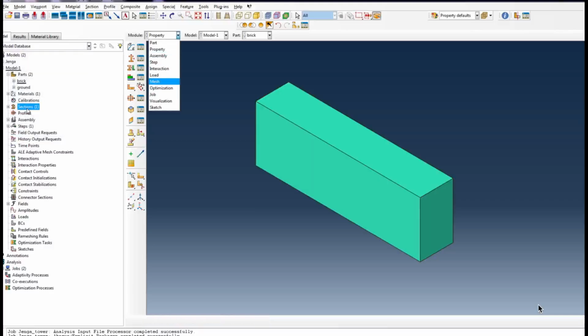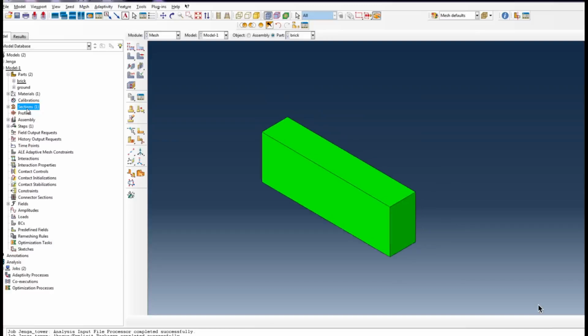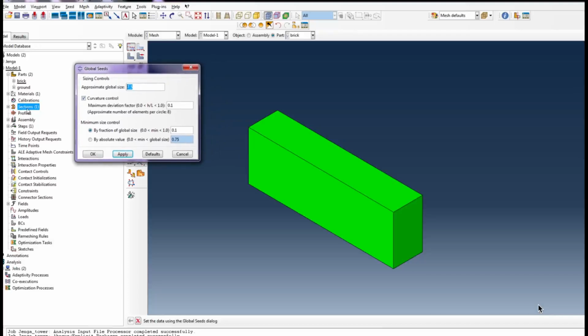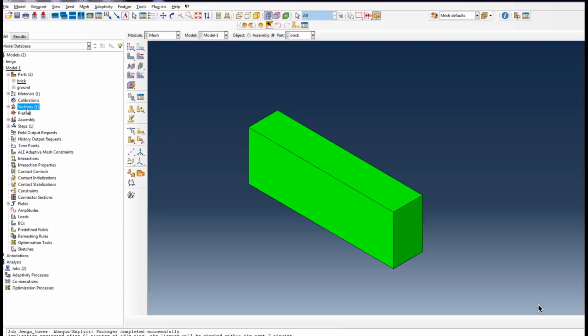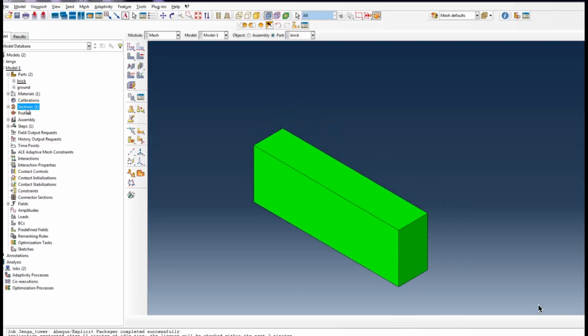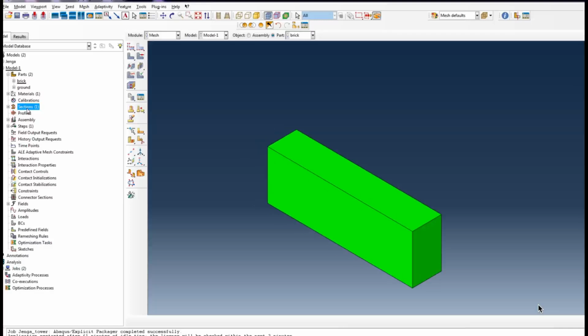So let's also mesh the brick. Okay, nice, very simple geometry, green color, structured mesh, hex structured. The only thing that we have to do is to assign a value for the global size, 7.5, let's make it 5. So we're not going to address problems that will have to do with element distortion or other convergences in our simulation.